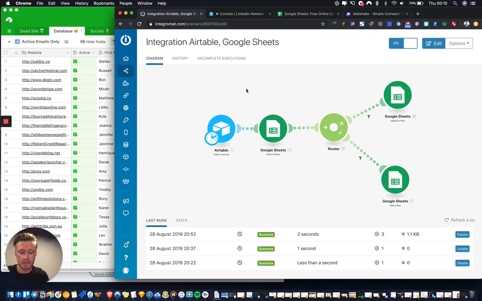It enriches data of the leads that you upload into this database, and I honestly think it's probably one of the best, if not the best, tools that I've ever built in terms of a growth hacking outreach tool. So I'll give you a bit of a backstory before.